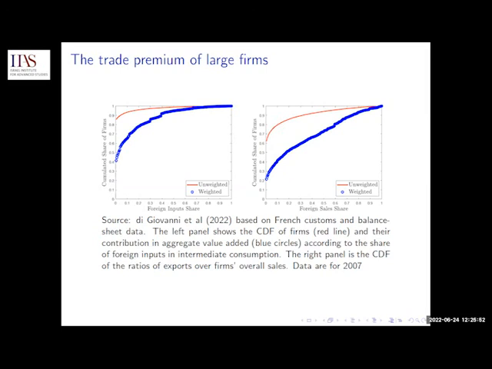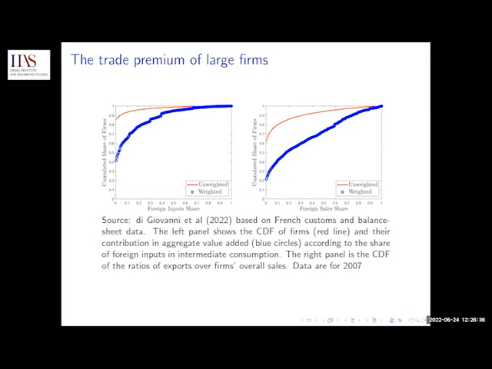But the second thing that is interesting is to see the difference between the unweighted and weighted distribution. Once I start taking into account the fact that the firms that import are different from the firms that do not, I see a very different picture. So in particular, among the 87% of firms that do not import at all, combined together, these firms represent about 40% of the aggregate value added in France. Okay, so what this means is that even though there are many of those, they are smaller than the average, and thus in the aggregate they do not matter as much as you would think if you only had information about the red line.